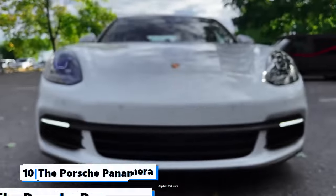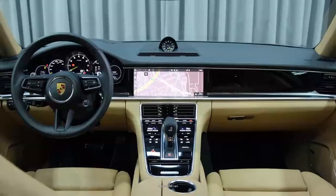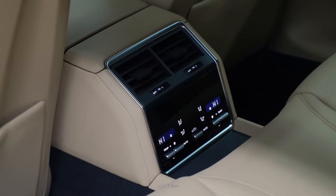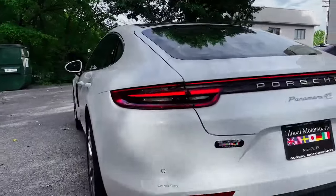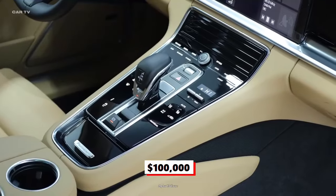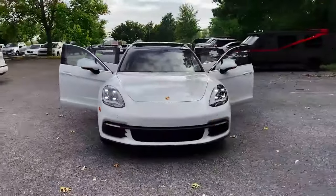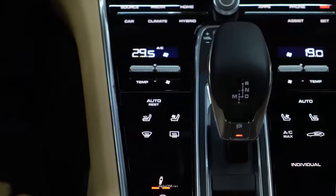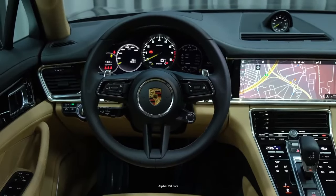Number 10: The Porsche Panamera. We all associate Porsche with the 911, but the brand also knows a thing or two about building an excellent four-door sedan. The Panamera was first launched at the 13th Shanghai International Auto Show in April 2009, launching a hybrid and diesel version in 2011. Starting at $100,000, the Panamera is essentially a four-door 911 with comparable pricing. It is a four-seater vehicle that comes in 11 trim levels, and the most popular style is the GTS Sport Turismo all-wheel drive, which comes with a 4.0-liter twin-turbo engine.